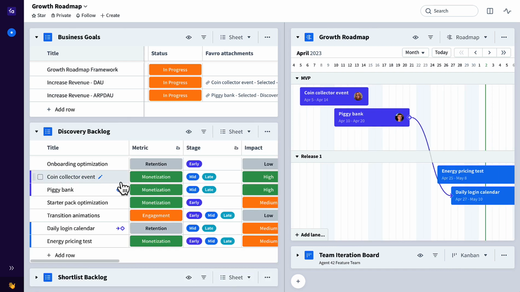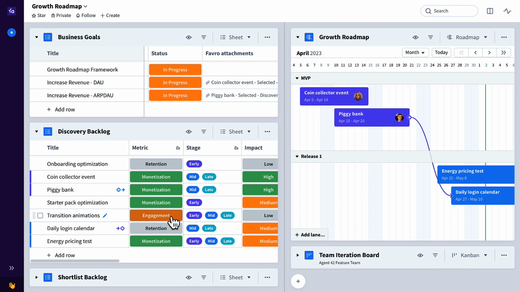So in Step 2 in this discovery backlog, you want to enter in all of your ideas for a particular product. What is this product going to be? What's going to drive it? So on and so forth. All of those ideas should be measured against a certain growth metric, whether it's retention, monetization, engagement, so on and so forth.